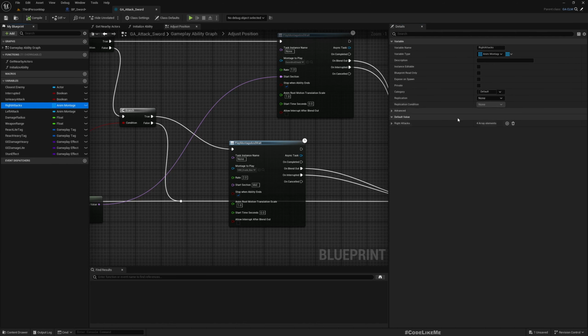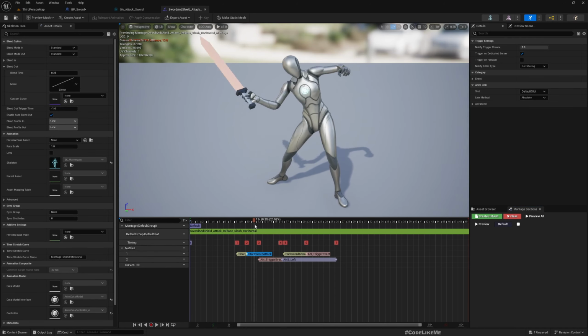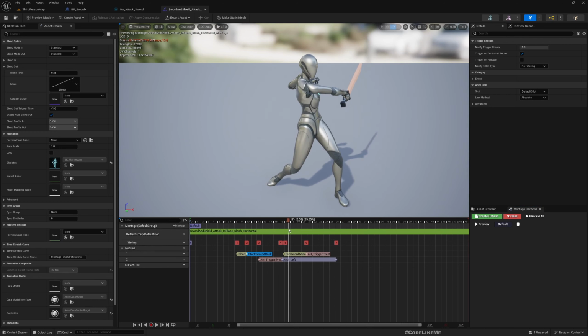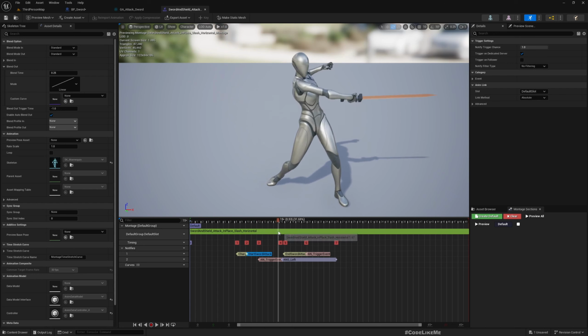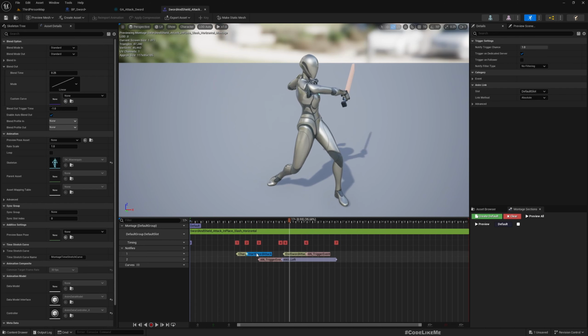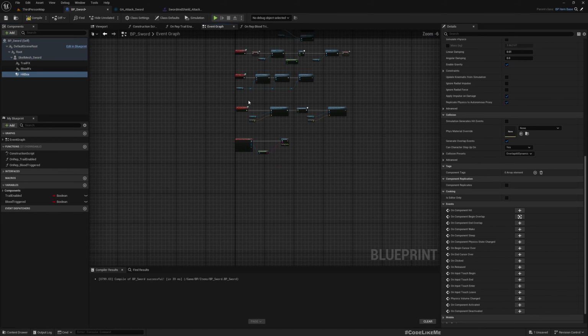So here we have attack montages. If I open one of them, you can see we have this start sword attack and end sword attack events. So right now I use that to trigger the weapon trail, but we can use the same two events to enable and disable collisions for this hitbox. So let me rename this hitbox. Okay, so where do we do it actually?